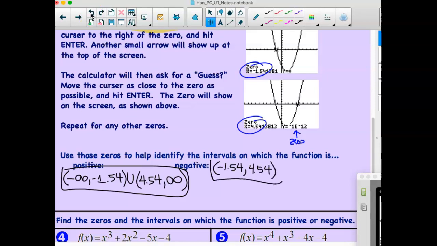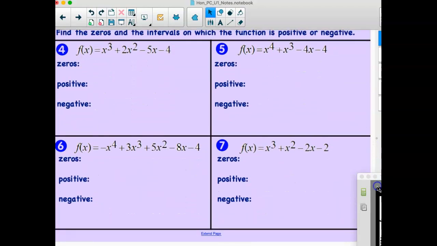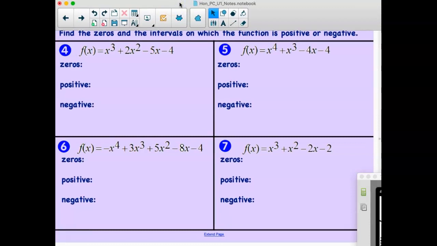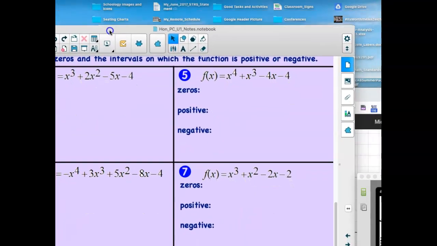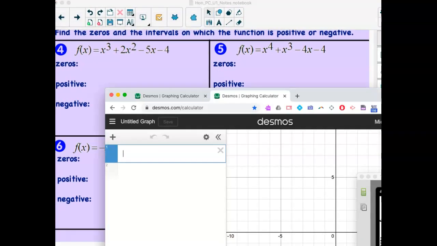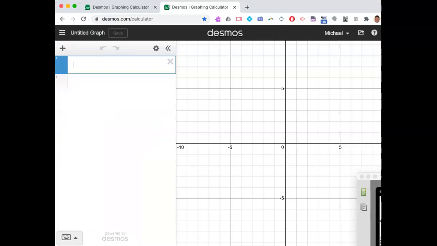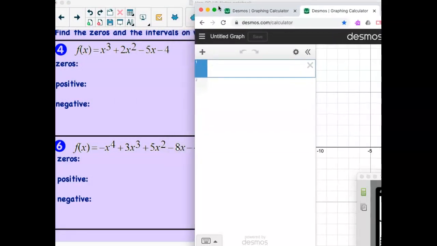All right, there we go. Okay, so now you can do that. Desmos is also a very easy, simple tool, so I'll do one of these with Desmos so you can kind of see that. And the rest of them, I'm just going to go ahead and put the answers up here. Then you can ask me if you have some questions or need any more help doing these. But I would definitely at least try a few just to make sure that you're really confident in what you are doing. All right, so let's do this next one here with a Desmos calculator, and then we'll kind of wrap things up.